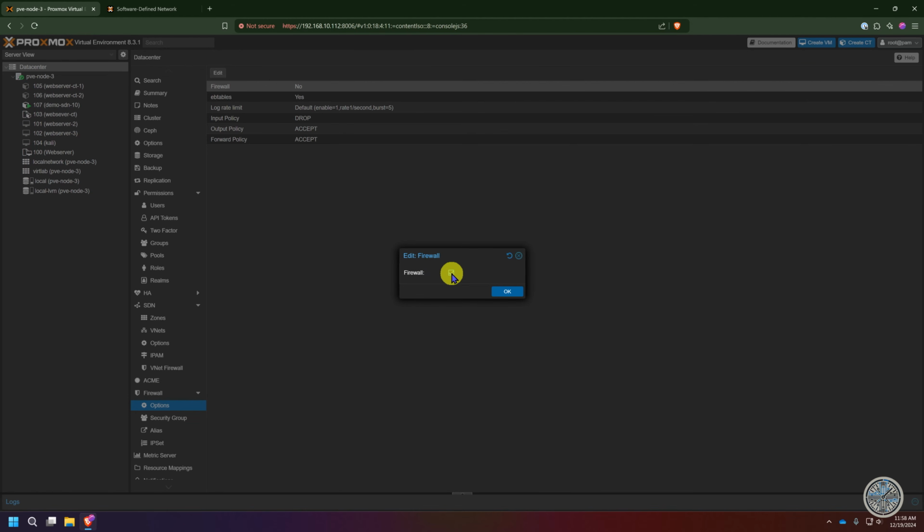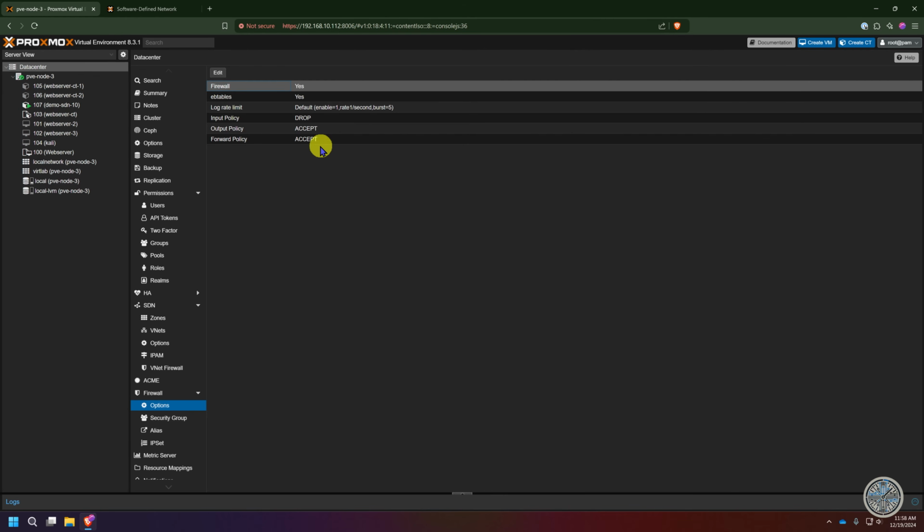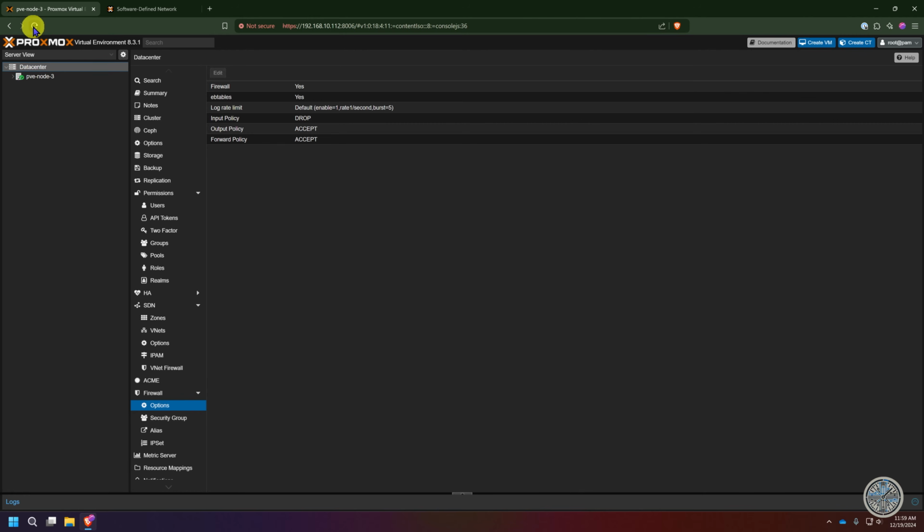We're going to select this checkbox for firewall, which enables it. We'll click OK, and it will take about 5 to 10 seconds to start processing traffic. And so now I'm going to hold down the shift key and click refresh, which is going to reload the page, and I still see the firewall, so that means that I'm successfully still going through the firewall through the web interface. So I did not log myself out of the web interface.